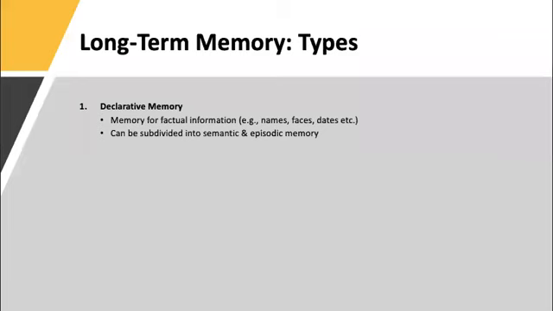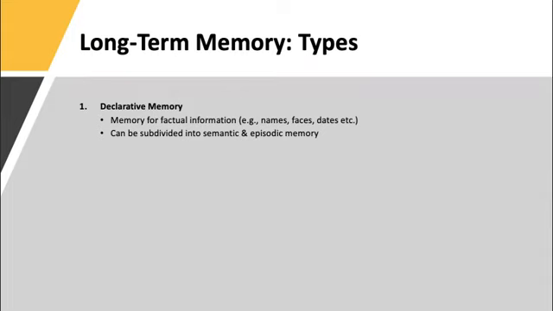All right, so now we're going to be talking about long-term memory. So once the information is received, it enters the sensory memory stage where it's either forgotten within a second or it's transferred to the short-term memory. And there the memory is then kept in an active state through rehearsal until the memory is either forgotten or transferred to the long-term memory stage.